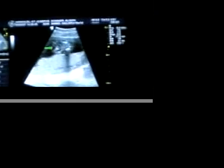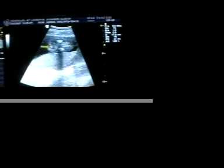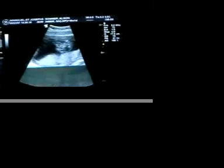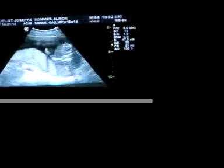Oh, we're getting there. So there's like hip bone and hip bone there. So there's those stacked lines. Little baby butt. I think it's probably a girl. But just with this brief view of baby today, everything looks really good. And I think it's a she. She's got 2 hands, 2 feet.